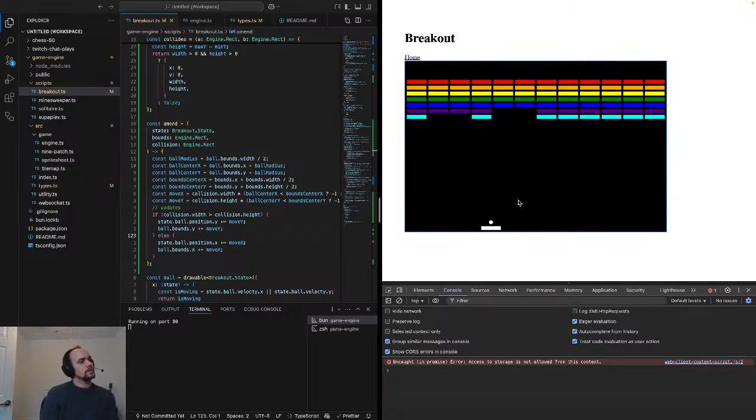The width is greater, that means that it hit it from the side. Does it? If the width is greater, then it hit it from the top. Yeah.